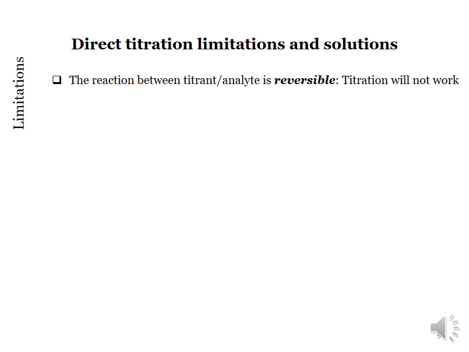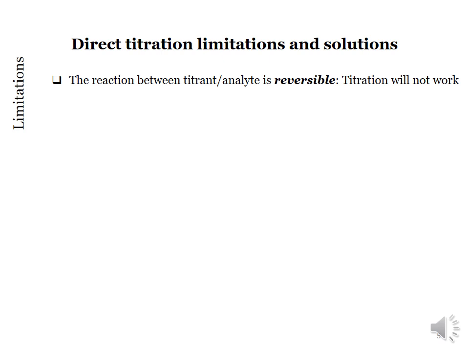First, there is a limitation that concerns the titration itself, whatever the titration is, direct or not direct. We need to know that the reaction between the antacid and the acid is reversible, and this doesn't work when we make a titration. In order to succeed in a titration, we have to have 3 conditions.